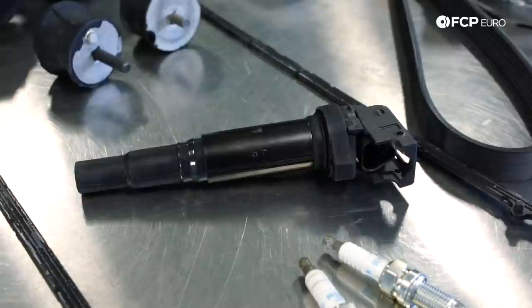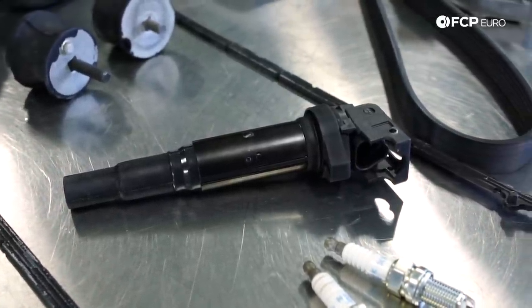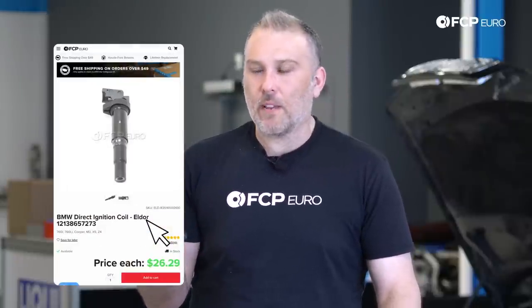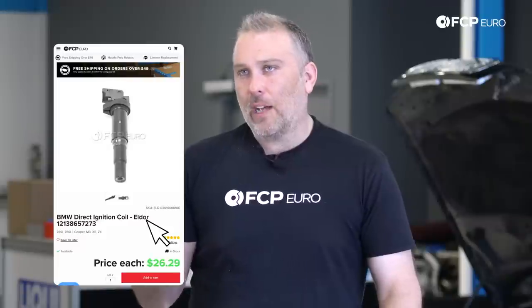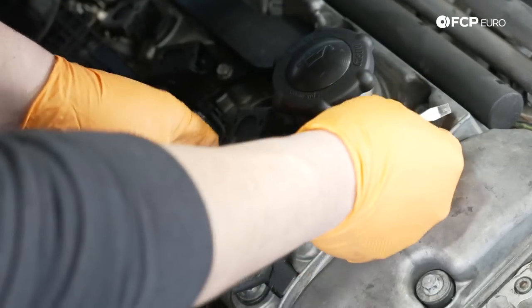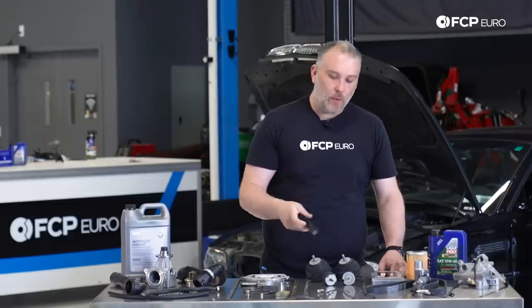The ignition coils, it's another one, common source of misfires. What's nice about the S54 is you use a very common style ignition coil from BMW. It's this pencil style coil. This is the Eldor version, but even the Delphi version of this coil, BMW uses three manufacturers for them, Eldor, Bosch, and Delphi. So there's three versions from BMW. Technically all three versions would fit. However, most customers these days are preferring the Eldor coil or the Delphi coil for the S54 engine.